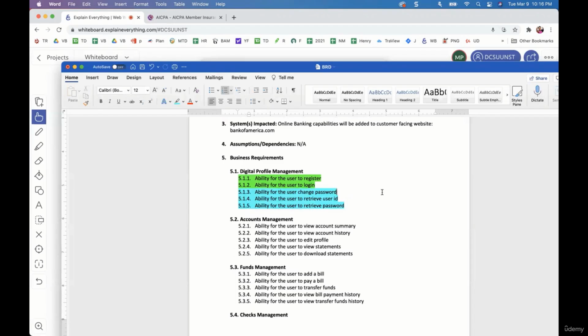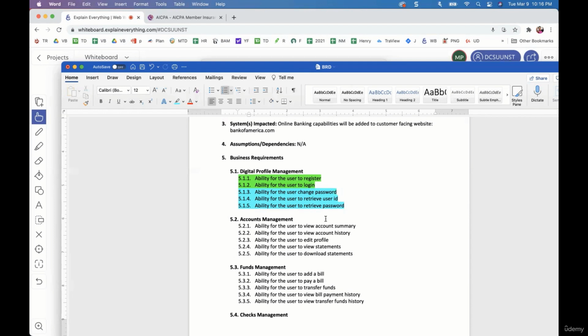Now, who would you meet in the third JAD session? Accounting department.